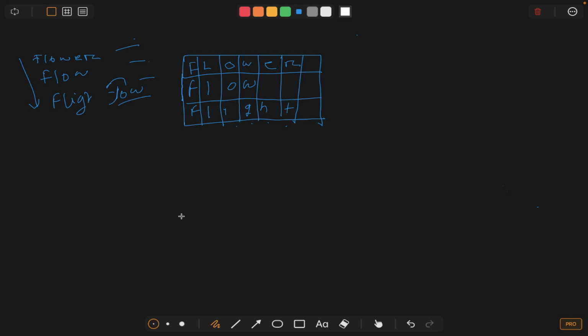So let's explain the horizontal scanning first. Here we can represent the strings as a matrix for better understanding. This is the first one, flower, and if we compare these two strings, we can find the common substring is flow.